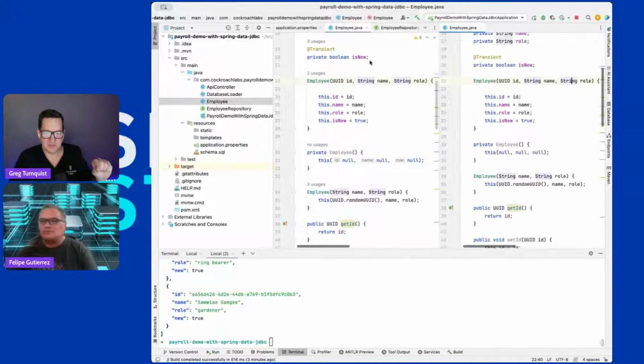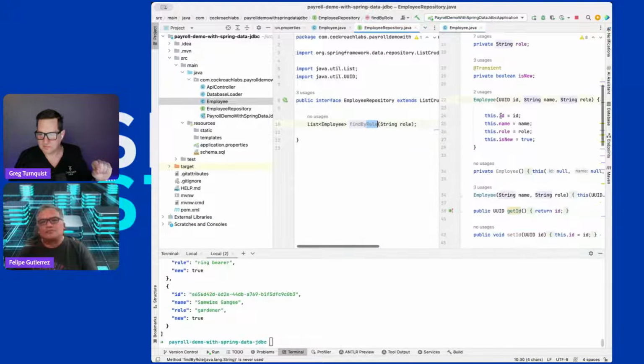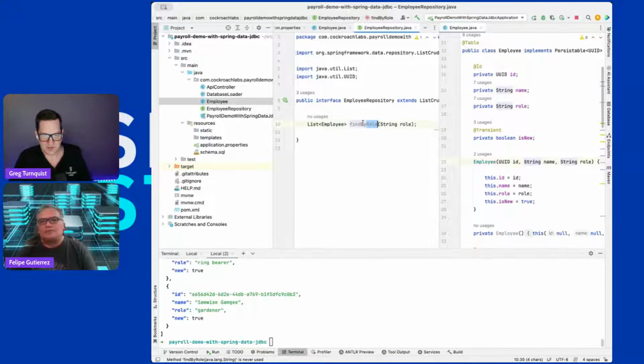I'm going to do this so we can look at both at the same time. So find by role. You can kind of do whatever, any property, find by name, find by role, find by whatever attribute you have. It's also possible to navigate through relationships this way, but we're not going to delve into the more complex stuff. So I'm just going to do find by role.